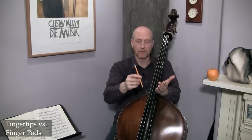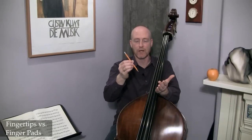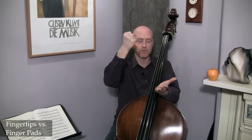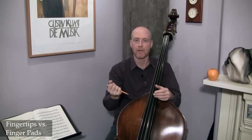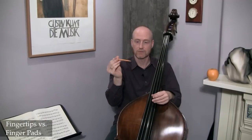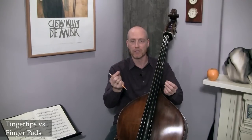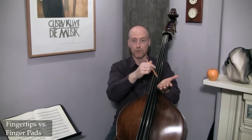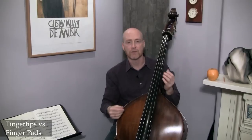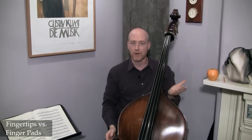However, if that same person said, okay, now turn the pencil around, sharpen the tip of that pencil, hold on to it really tight, would you drop your finger into your palm? And you'd say, of course not, because the point of the pencil doesn't have enough surface area to dissipate the force. And you would just get stabbed with a piece of lead. Playing with different parts of the finger is very much like that.